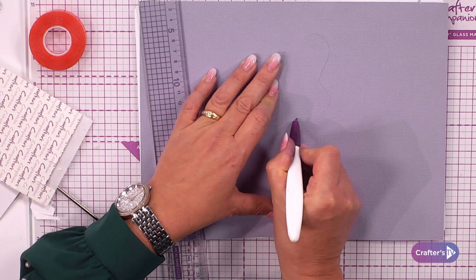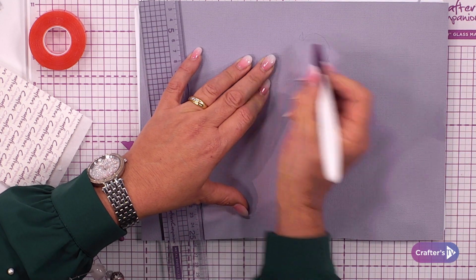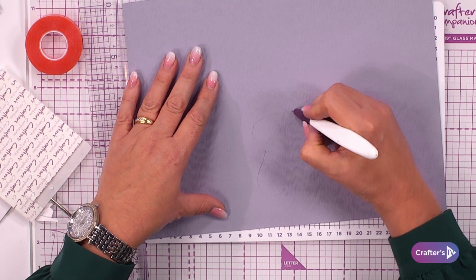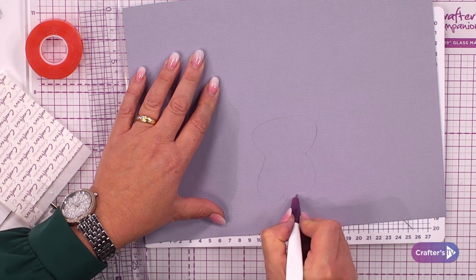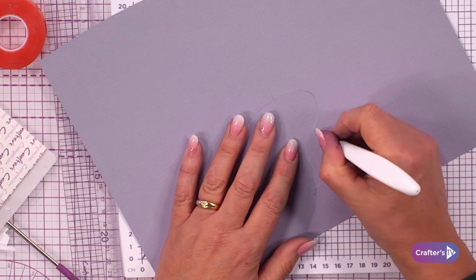Ooh, my crafting skill, my knife skills aren't as good as some. We can cut out on here, and we can then, I'm going to have to turn it round. We can then, I'm right-handed, cut out like that, and then we can come round. Can you see, this is a very dubious butterfly, but we can then cut round on here, and we can even go back in where we've missed.